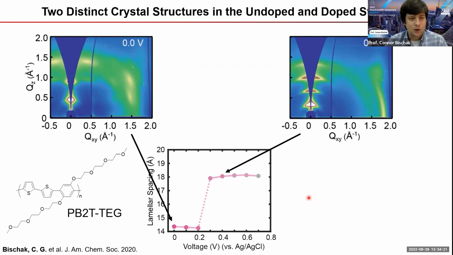Okay, and so the next question is, how are we getting from one crystal structure to another? What you could imagine is that this polymer acts like what happens in a standard conjugated polymer, where as you add more and more ions, the polymer slowly moves apart continuously.